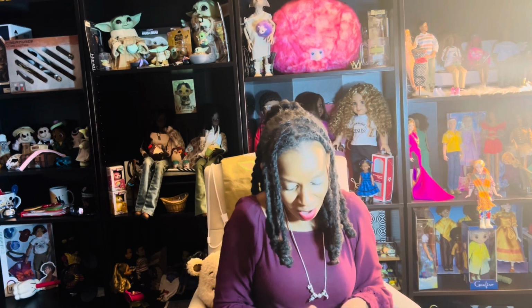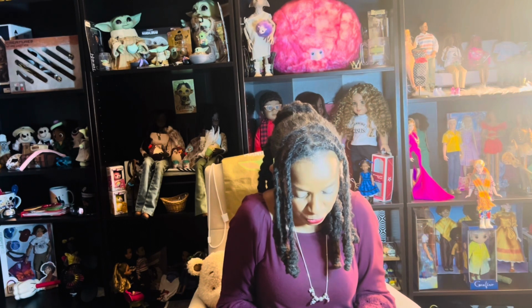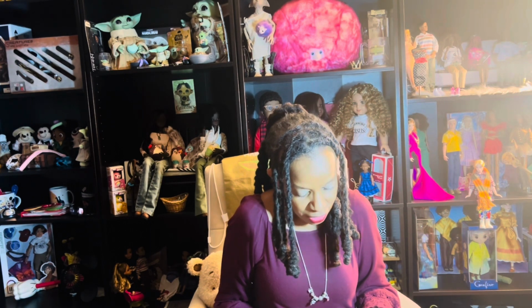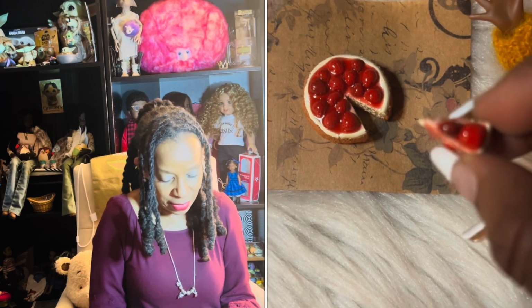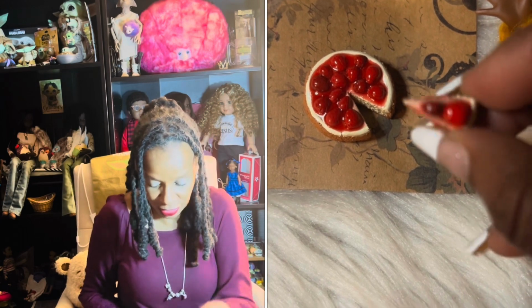Let's see, and it has a little note. Ah, thank you, thank you, thank you. Very beautiful presentation. This is perfect for Satucci. This is my first Blythe miniature. I love strawberry cheesecake, and this looks almost like if you smelt it, it would smell like strawberry cheesecake. Put it right there. And this is the little cheesecake. Wow, it almost looks like the sides would crumble up like graham cracker crust. Oh my goodness. This looks exactly like you could just eat it. You could see the syrup on it.